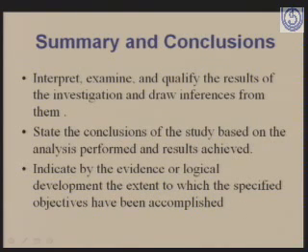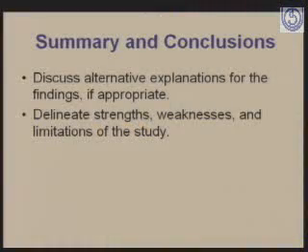Have you been able to accomplish what you started off to accomplish? If not, why couldn't you? This is what your summary and conclusion should reflect. Then you should also give alternate explanations. Suppose in your study, this is what you could not achieve. Can you give an explanation for that? Why could you not get the same results? Maybe your sample size was small, maybe your intervention period was short. These are the issues which you need to bring out in your summary and conclusion.